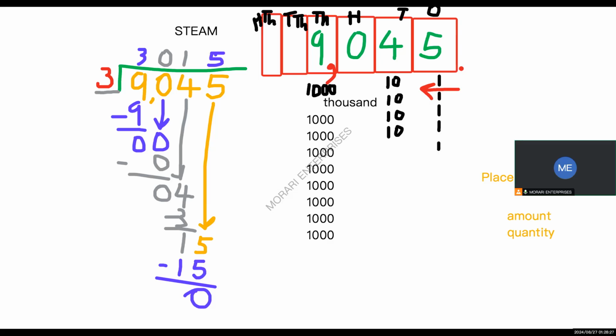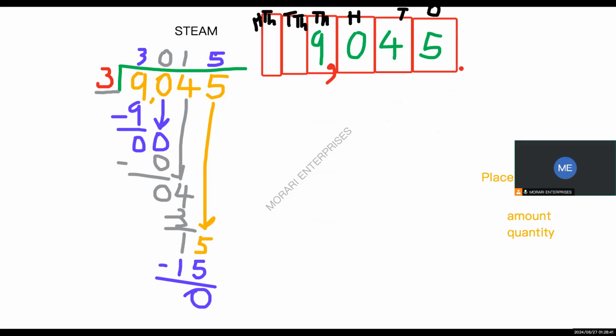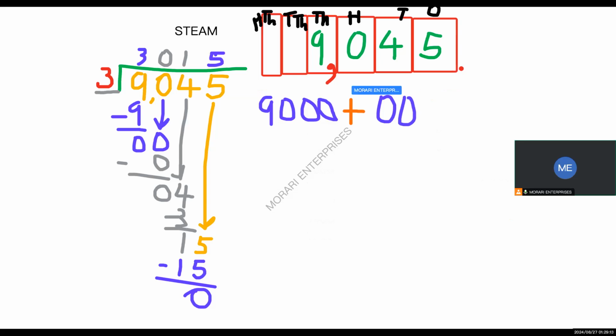Now, I will say we've made it so long. If you still don't understand, please go back and watch what came before. I'm going to delete here. So again, another way to write 9,045 is to write 9,000 like this, plus you have exactly 0 hundreds. If you want to write 0 hundreds with 3 zeros, then fine. I wouldn't fault you for that.